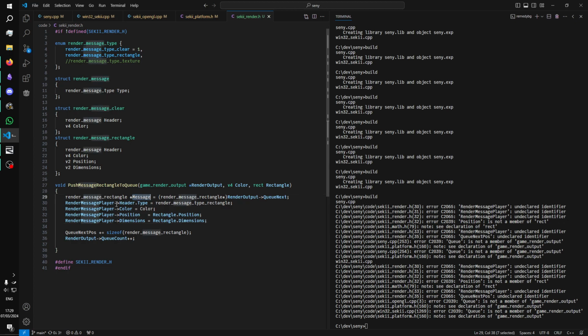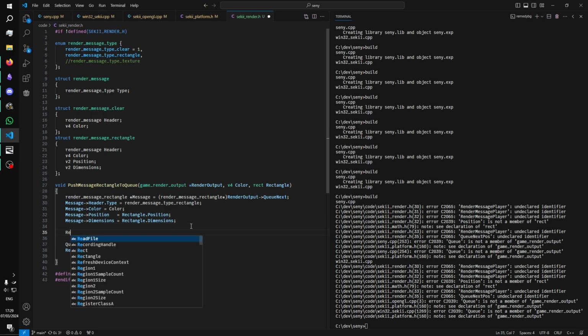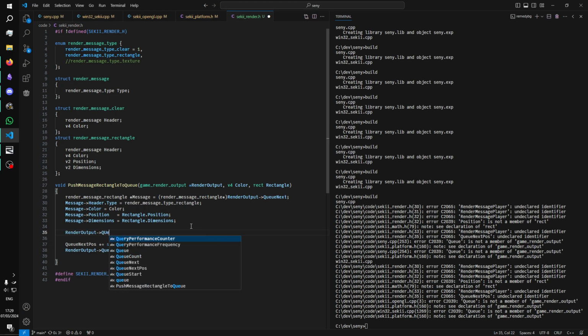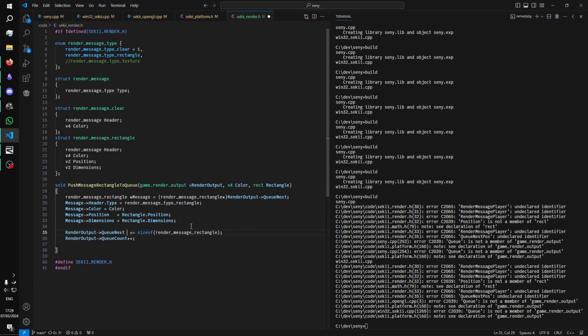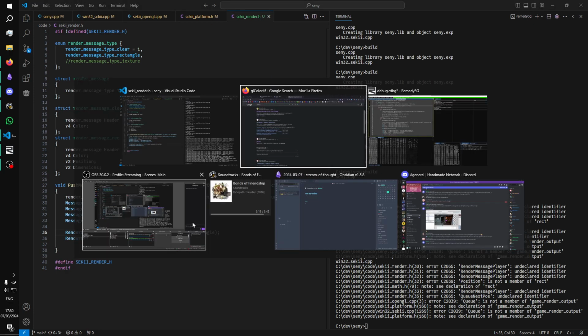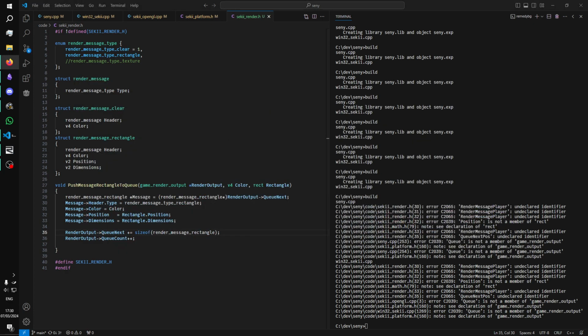Yeah, this call message, and that's how I add it. Then I go to render output, Q next, Q next, and I do this. I add the size.